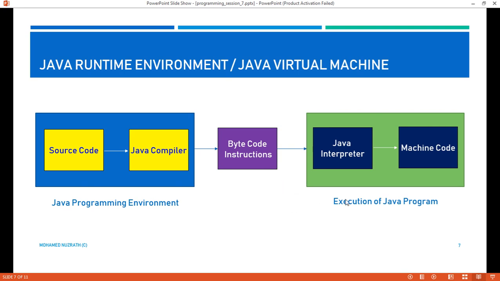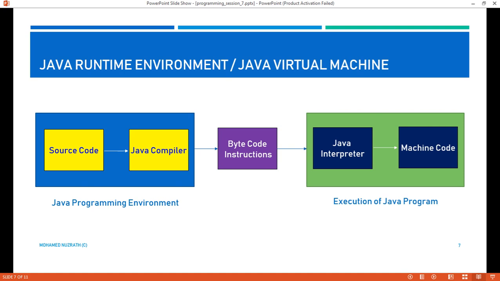It is not in that particular platform's code. It is platform independent code, which is given to you in the purple color. So once you compile a Java source code using the Java compiler, what you're going to get is a bytecode file. The extension of this file will be .class.